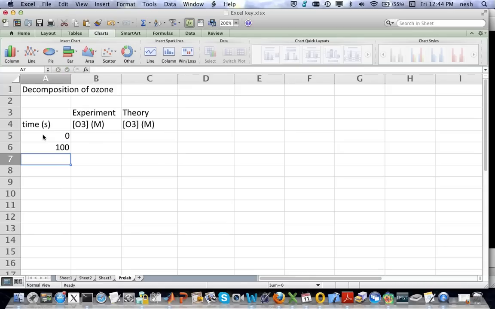Now you could just continue doing this as we get down, but I want to show you a little trick and have you practice it. I highlight both of those boxes, go to the lower right till the symbol changes, and now I'm going to left click and drag that down, and let's see if Excel has figured out the pattern, and indeed it has. Look at that, did just what I wanted it to do. So you should try that right now. That was going down to the lower right hand side, left clicking and dragging down.